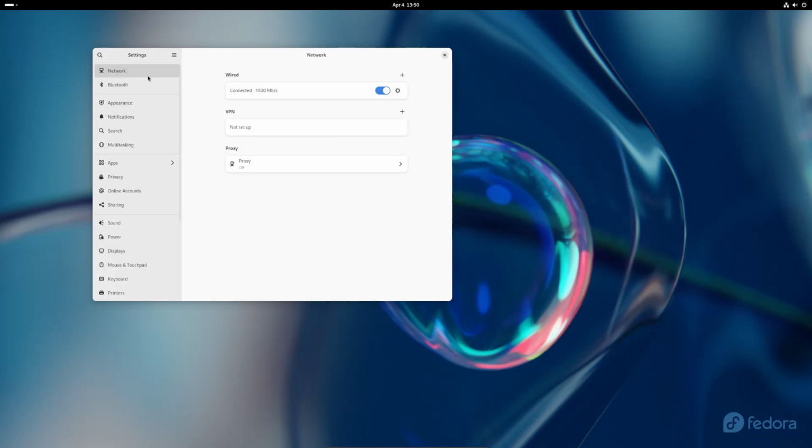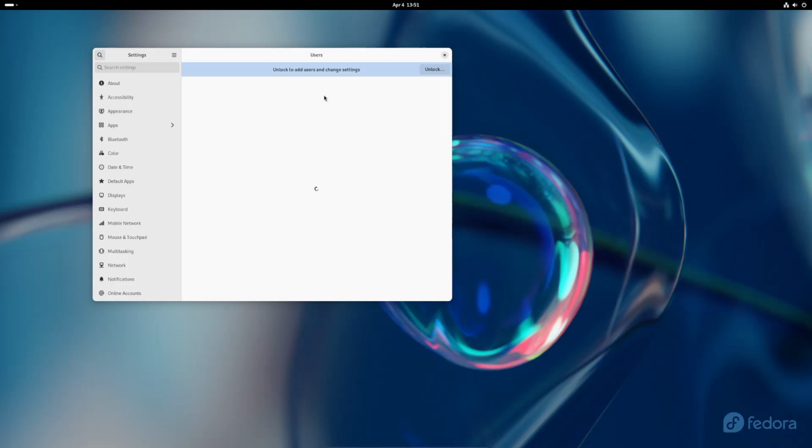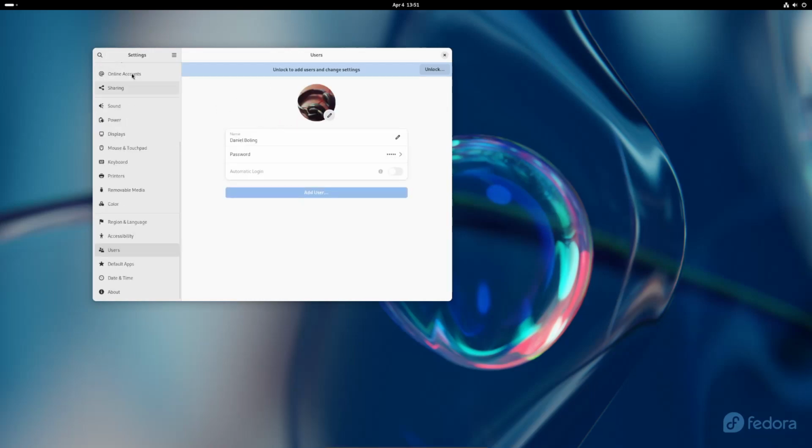We're going to go up here to network first, but what we're going to look over a little bit is some of the additional options and menus that are available here in the settings menu before looking through the actual settings. So we have a search menu here on the left, which is pretty simple. This allows us to search for any setting that we might find within this menu. So we can just open up settings and say I want to look for change my password or something. I can go to password and it'll bring up the users menu. If I click this, it'll go to a quick shortcut to my users menu. That's a quick little overview of how the search would work.